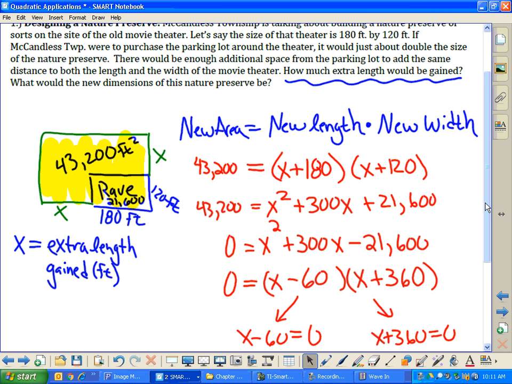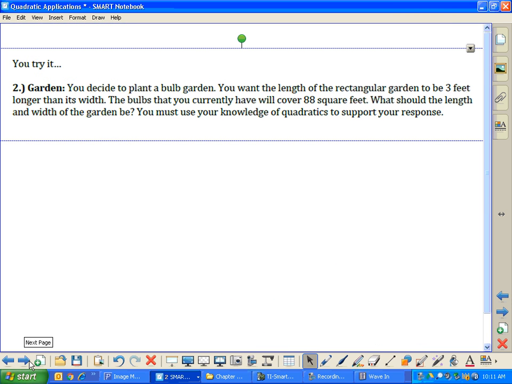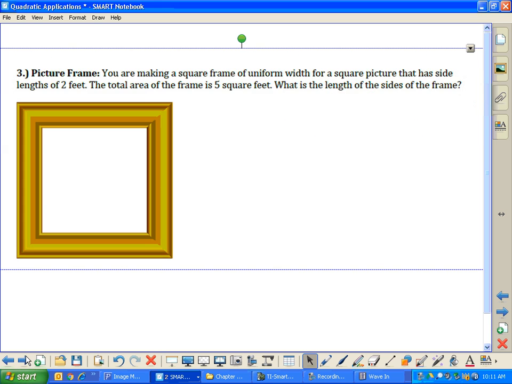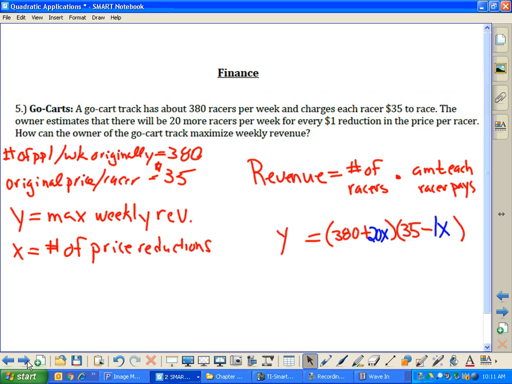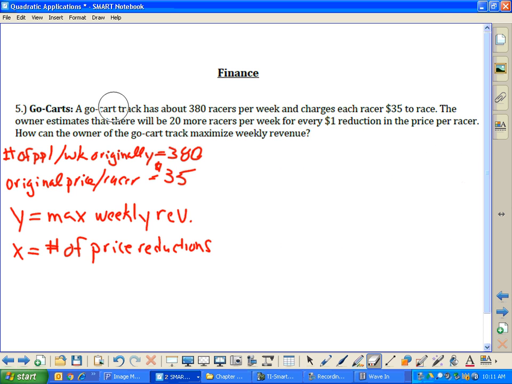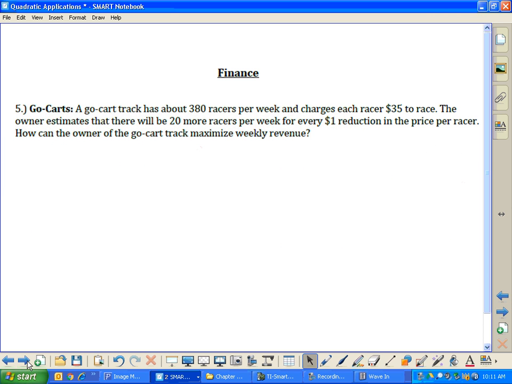Okay, next up. These are going to be problems that you're going to try at home. So it says you try it. Yay! But not just yet. I want to give you a nice sampling of the different types of problems you have to take care of. It's like Sam's Club on a Saturday. Just kidding. Sorry, I didn't get enough time to erase for my last period. Okay. True story, we could apply our understanding.